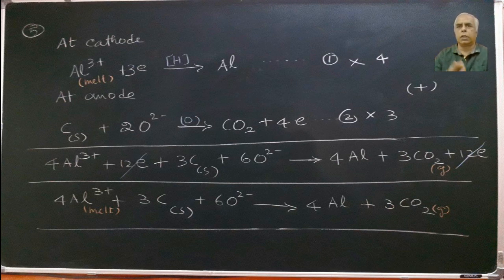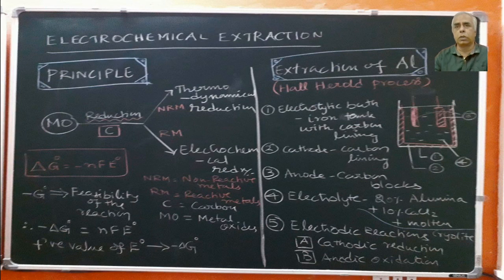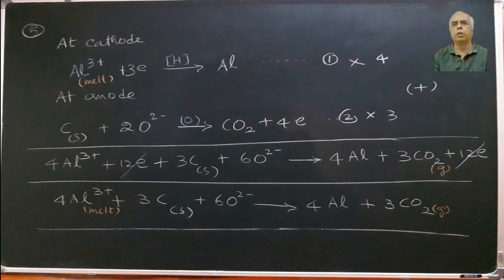So as far as the electrochemical process is concerned, you must once again look into that. That is, you have to draw the diagram neatly and establish all these five important features. That is, electrolytic bath should be clearly mentioned here. Okay, and the cathode, what is the cathode, what is the anode, and what is the electrolyte, then what are the electrochemical reaction. So the electrochemical reaction should be neatly balanced. Are you able to understand?